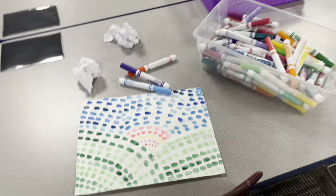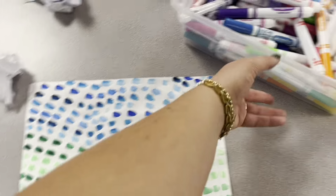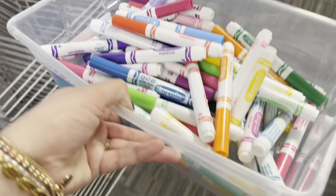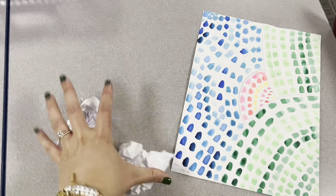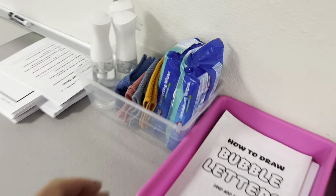Now it's time to stop working on our artwork and focus on cleaning up. First, we need to put away all the supplies that we took out and double check that your name and class code are on the back of your artwork. Mrs. Barnicot will usually ask someone to help collect the artwork for that day. Remember, if you were painting, you are responsible for putting away your work on the drying rack.